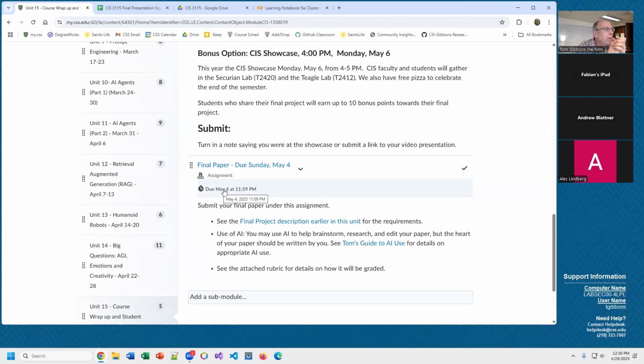Let me know if you have a lot of papers, like if another professor also has a paper due on Sunday and you're thinking, I don't want to do both papers by Sunday. Can I do one on Wednesday or something like that? Talk to me and we can work this out. It's always hard, because all of us faculty are doing the same thing. We don't all want the papers due on the same day, so we pick either early, late, or in between.